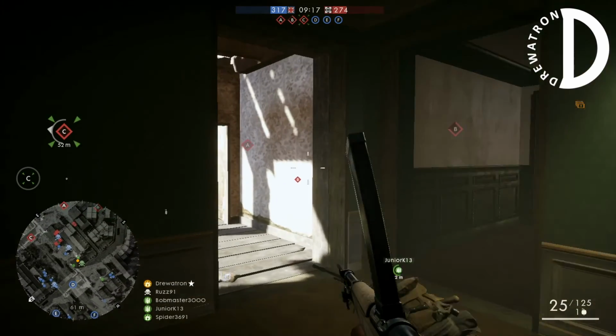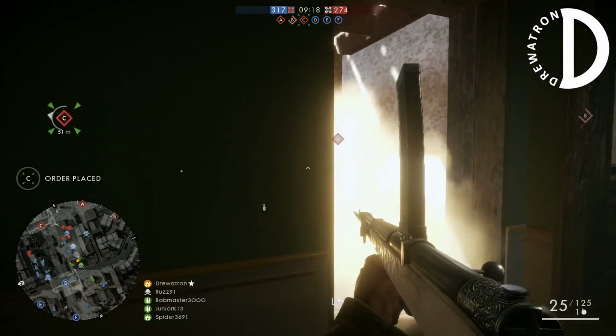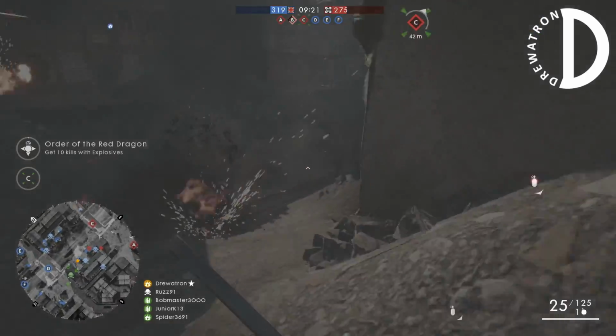Let's take a look at the minimap again. I can see that there are a bunch of enemies here and my entire squad is caught in a protracted corridor battle. And I've assigned C as a capture objective, but no one seems to be moving up.